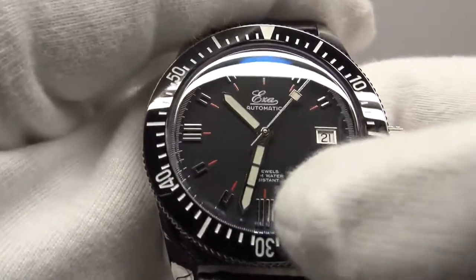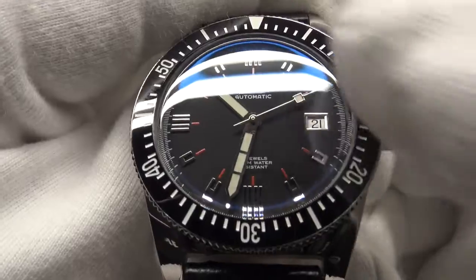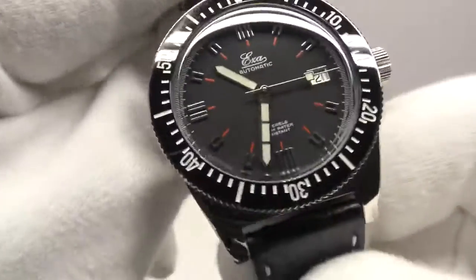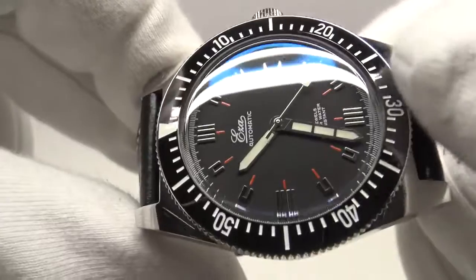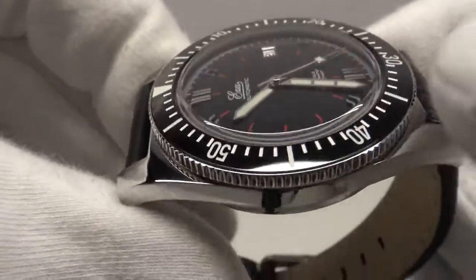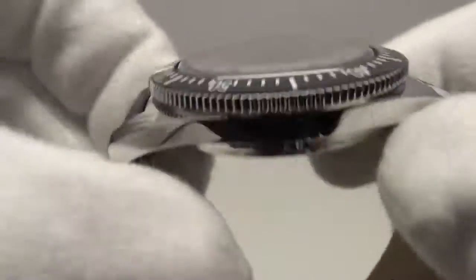So the dial is well executed, the hands are very well finished, very easy to read in all light conditions due to the AR coating on the underside, and I also think the execution of the loomed ceramic bezel insert is absolutely outstanding. It's the kind of finishing one would expect to see on a high tier piece such as a Rolex or Omega. It really is a credit to ESA. The quality of the ceramic and the Arabic numerals is just done to perfection.